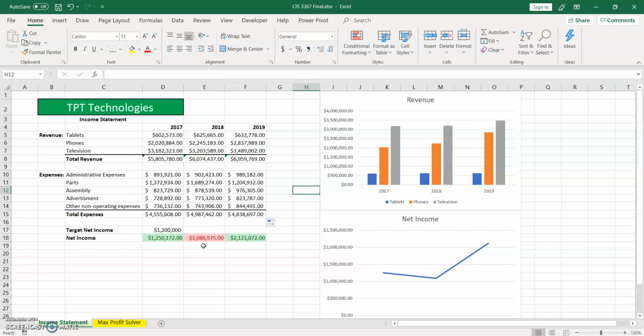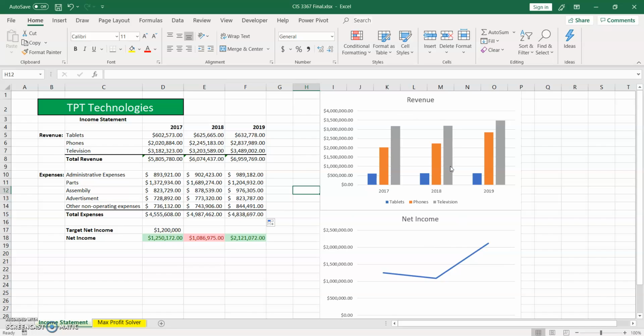Income statements usually come out either in quarters or months, so it's a good way to see what needs to be changed. A number that jumps out here in our table is expenses on parts, which was higher in 2018 than 2017 and 2019. And that could potentially be what caused the company not to hit the target net income. So we can take a look at that and see if there's anything that could be changed in order to help the company get back on track.